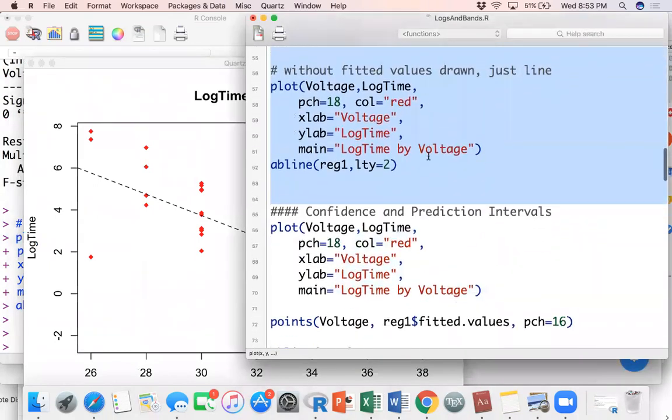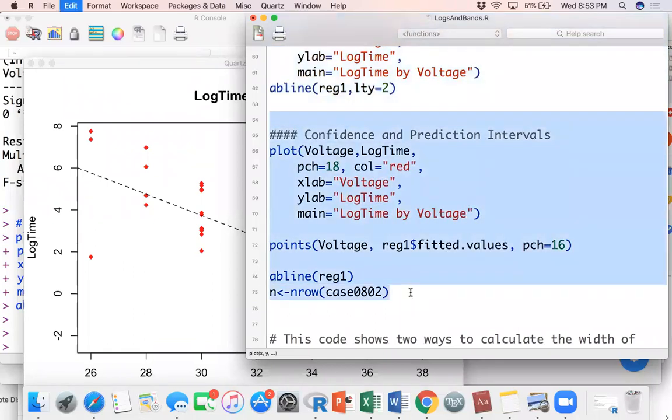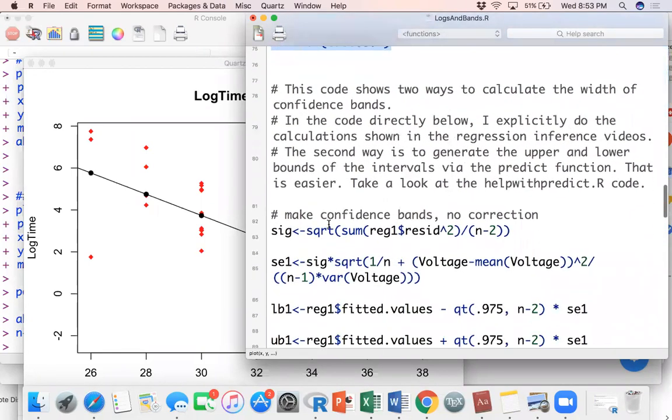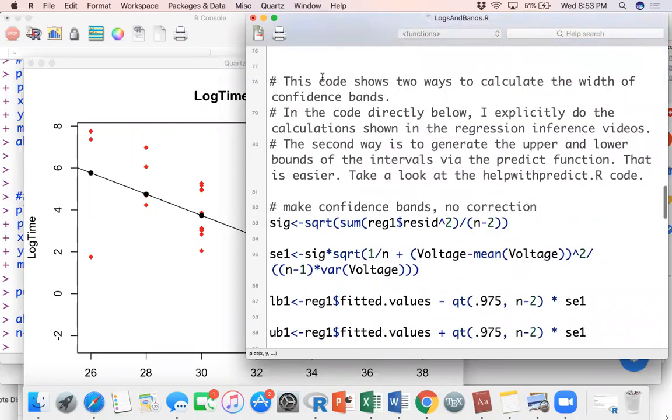Now, suppose that I wanted to make some intervals. Okay, so I'm going to go back to this same picture. All I've done is undot it here. So what I'm going to do here, and actually this is a lie, I'm going to edit this and repost it. This code doesn't show two ways. This code shows one of two ways. And I have another code file that shows it the other way.